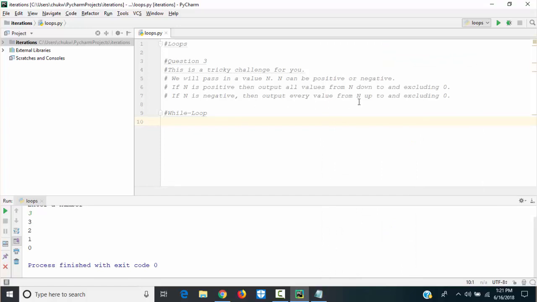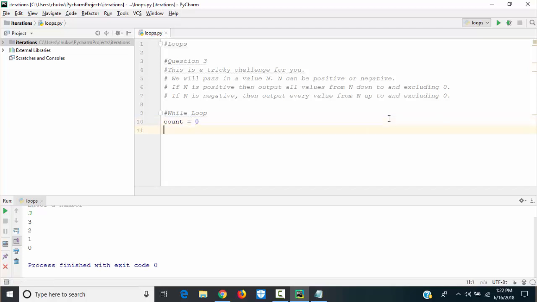Okay? And then if n is negative, then output every value from n up to. They want us to count up. From that n, maybe let's say it's -3. Then they want you to count -3, -2, -1, but do not include 0. Okay. So let's initialize this count to be 0.